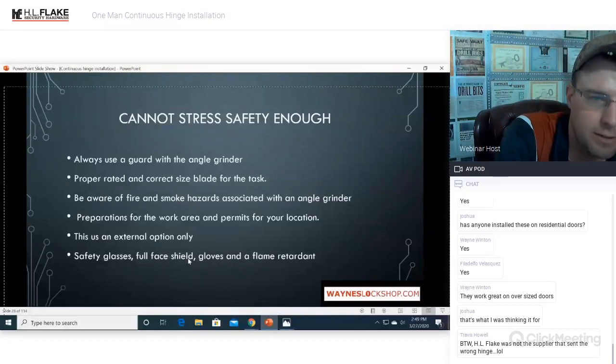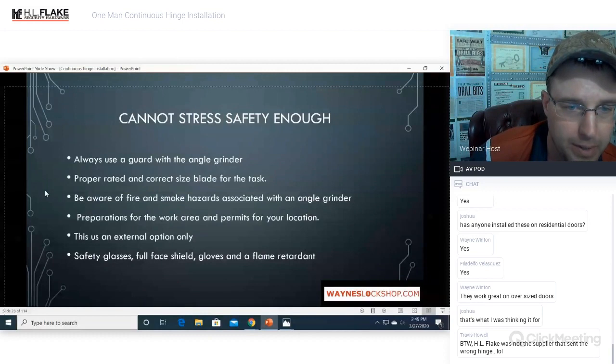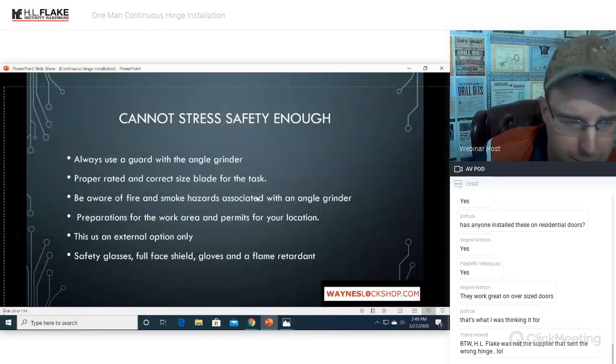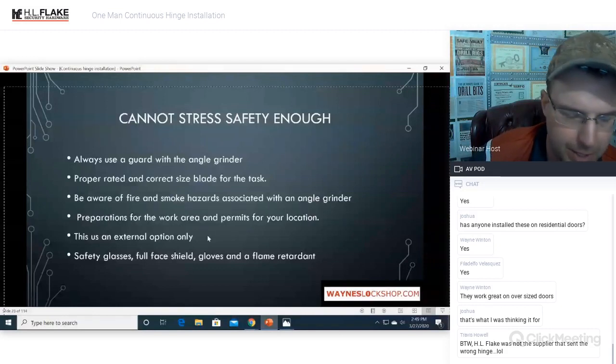I cannot stress enough, always use a good guard with your angle grinder, proper rated and correct size of blades for the task. Beware of fire and smoke hazards associated with using an angle grinder. Preparations for the work area and permits for your location. If you're on a government facility and you need burn permits, you better have burn permits.